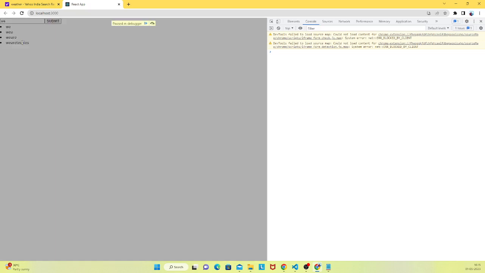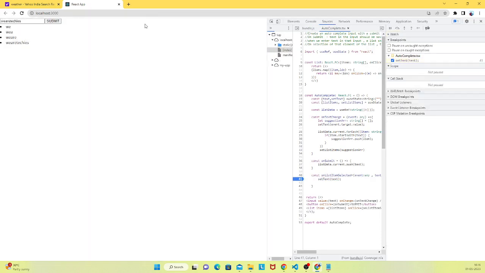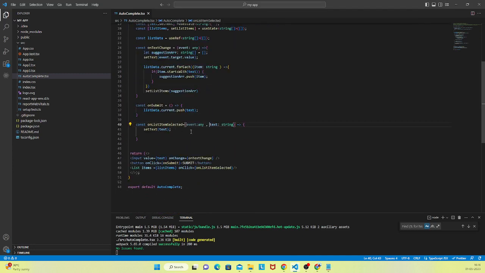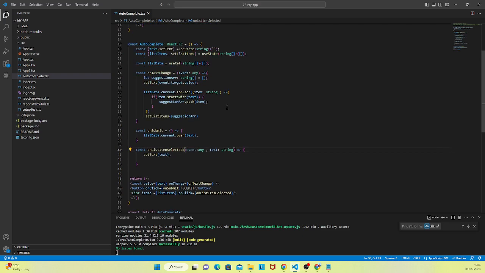Now let me select VR tech keys. It goes inside the debugger and it populates. Yes, we are done. Finally, the problem with that was I think the signature of on click was not matching and it was getting called again and again. So now I declared the event, what event on click of the list tag passes, and it started working fine.